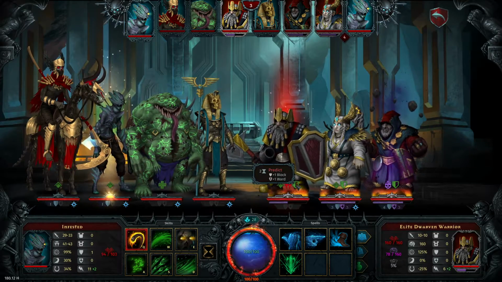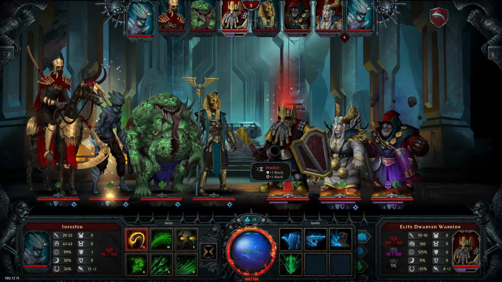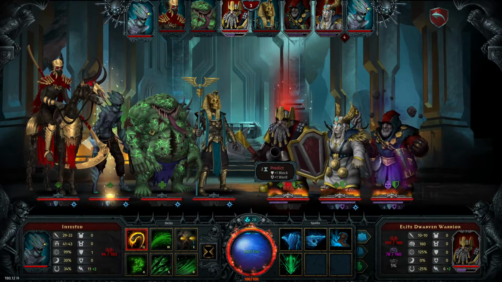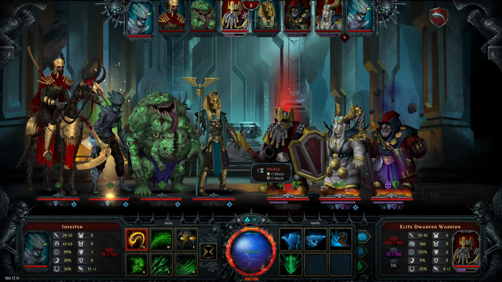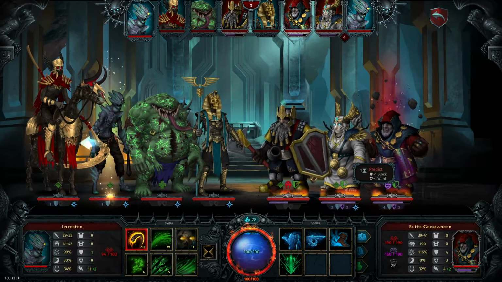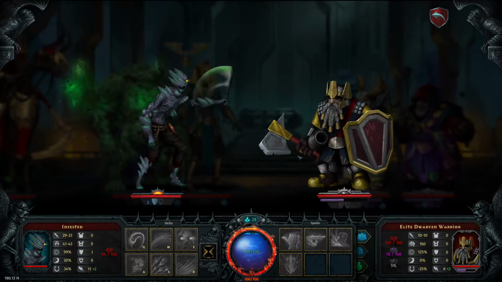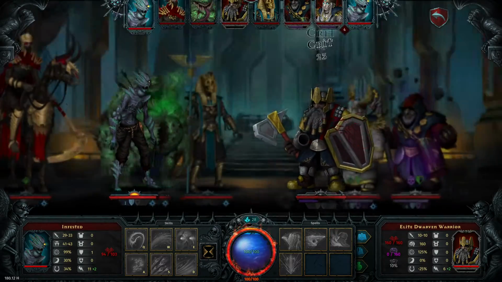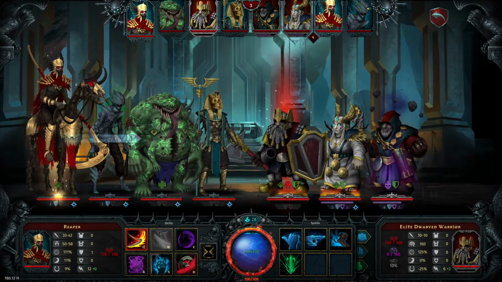Okay, predict +1 block, +1 ward. I'm confused. What does this do? Does this give it +1 block and +1 ward every turn? This guy clearly does not have +1 block and +1 ward. I'm so confused as to what the hell this does. Okay, let's just Plague Fall this guy, see what happens. No, it didn't seem to do anything. You know, I have no idea. Maybe he does gain that at the end.